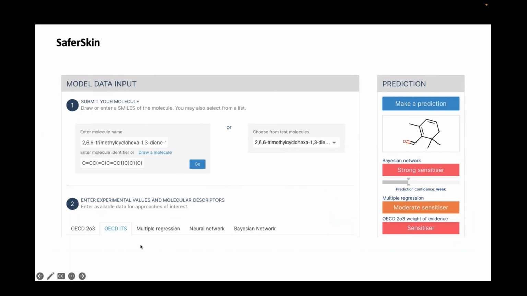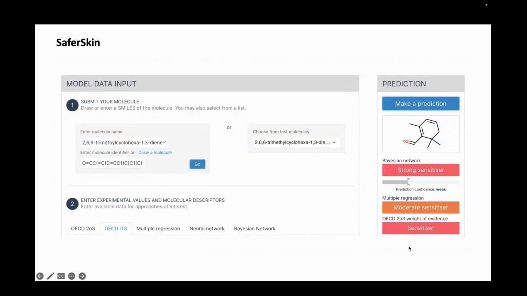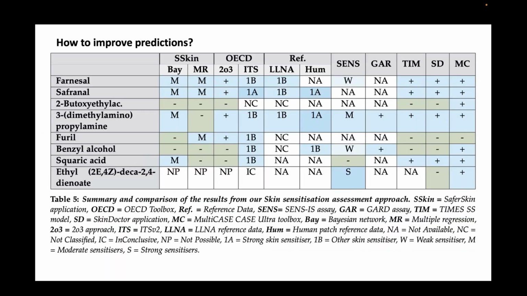And then you assess your chemical based on our models, which we have implemented, and make a prediction. You get a prediction overview, and you can also get a report on your prediction, which you can use for your reporting to authorities.